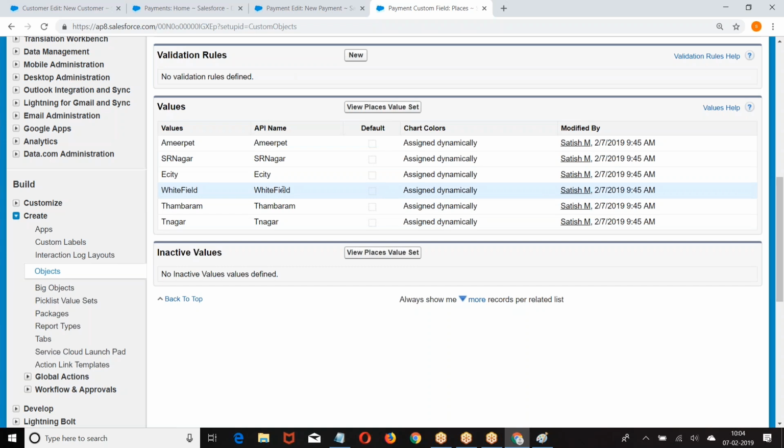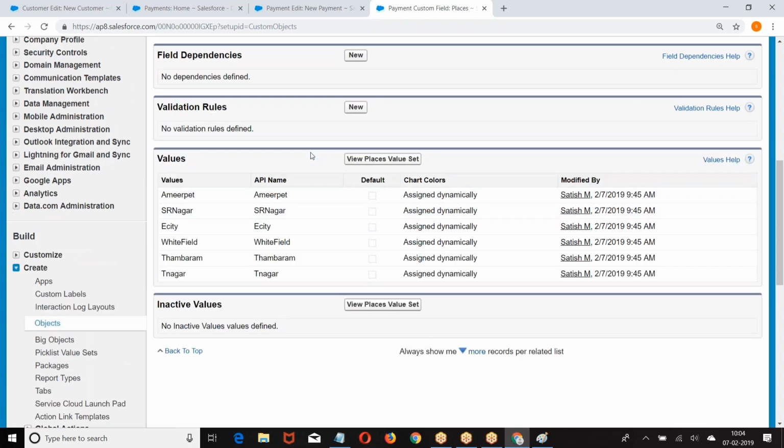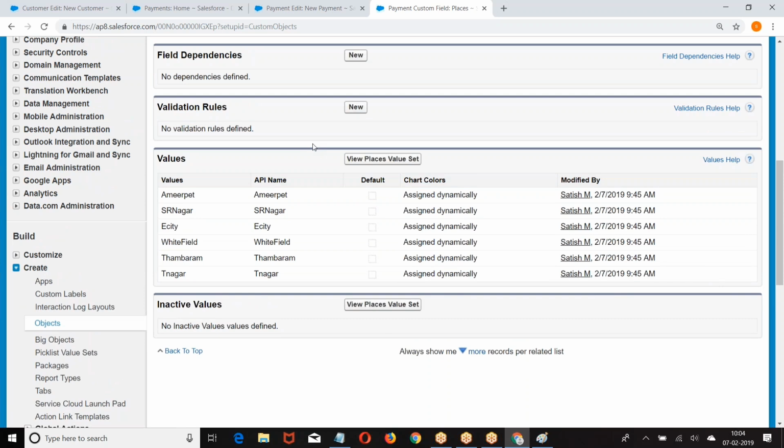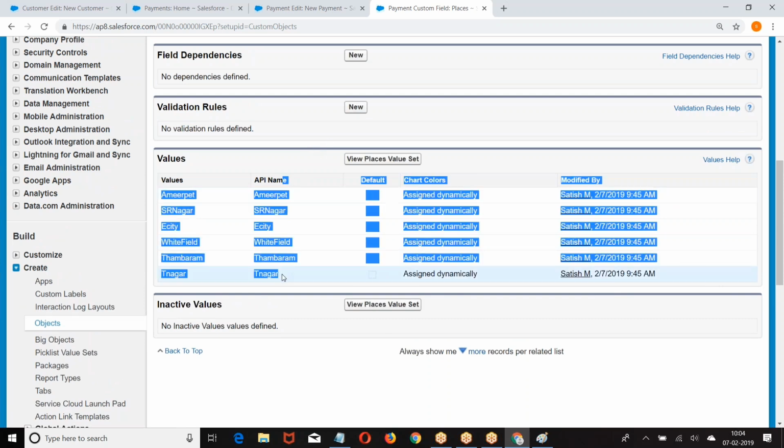Now, listen to the point. Was that clear for everyone? So I have taken this as a global pick list. That is also a global pick list. One field is able to control another field. But what cannot be controlled? I cannot take partial options from the global pick list. If you want to create a field, all options will come or none of the options will come. That was the actual point.